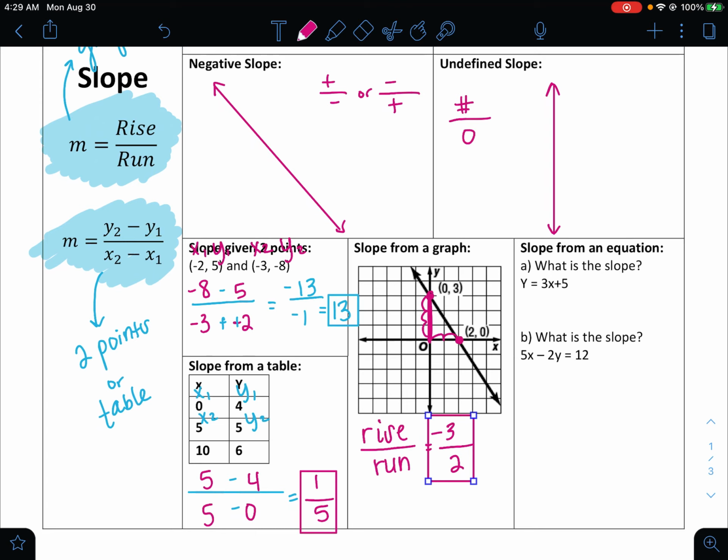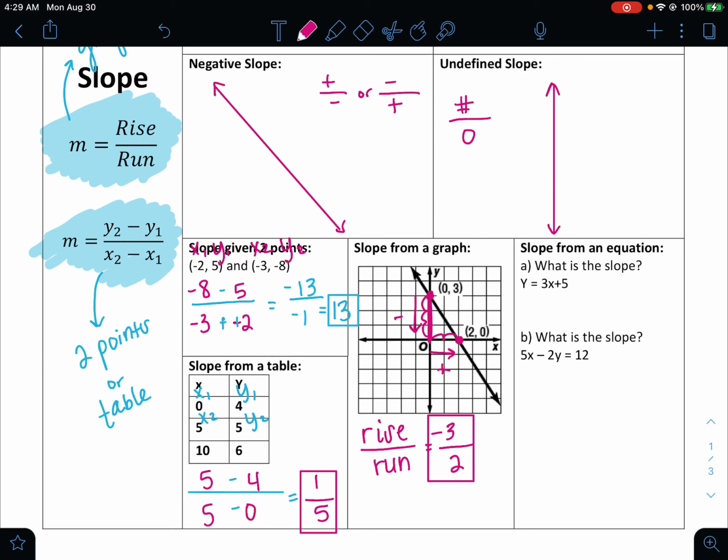It doesn't matter where you put the negative sign. You could put it next to the 3, or you could put it next to the 2, or you can put it out in front like that. Any of those are fine. If you don't remember negative and positive, just count. So since we had to count down, it's negative, and since we had to count to the right, that's positive. So that's another way you can remember.